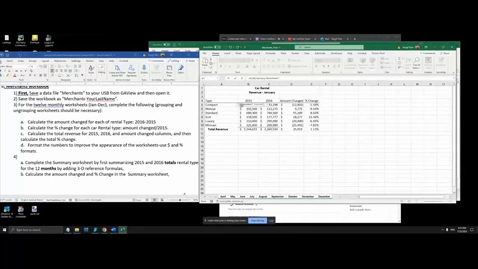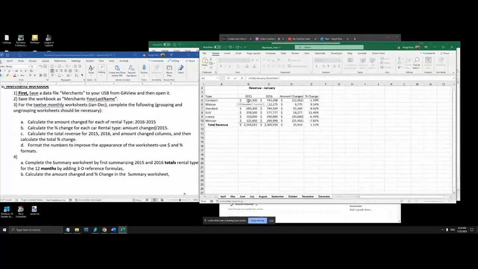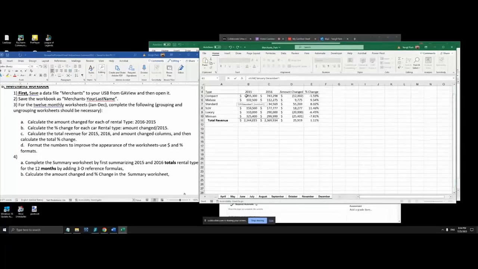Then you're going to select B5. It was kind of hidden behind, so I had to scroll a little bit. I'm going to click B5 and press Enter.